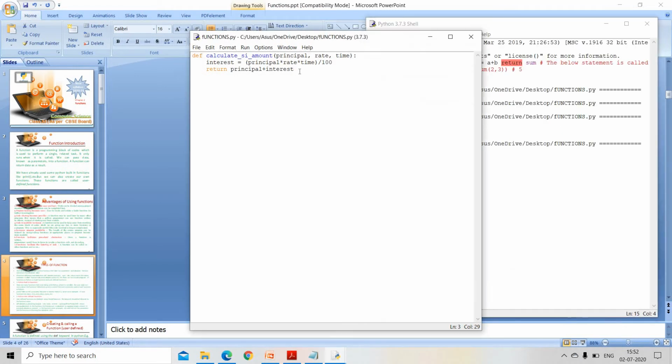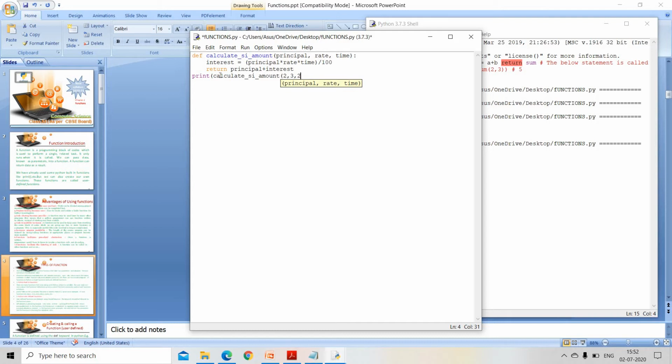Now you want to print here. What will come in your calculation? Print. Simply calculate SI. Control C, then Control V. And pass the values 2, 3, 2.